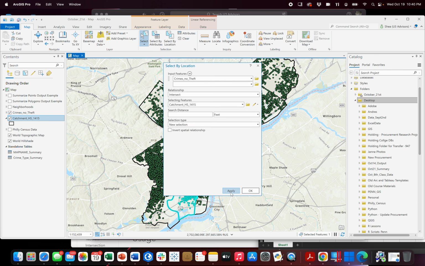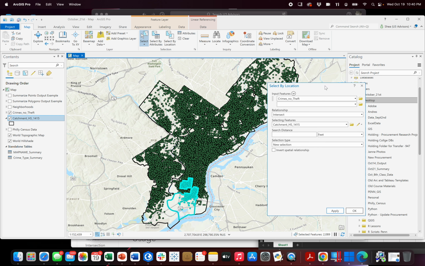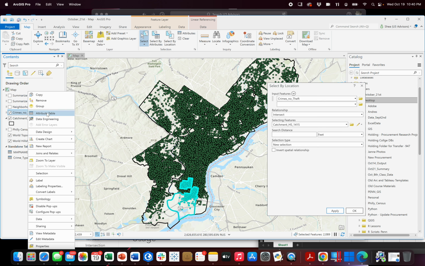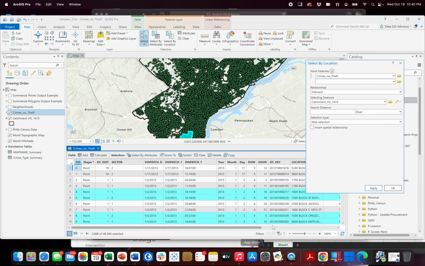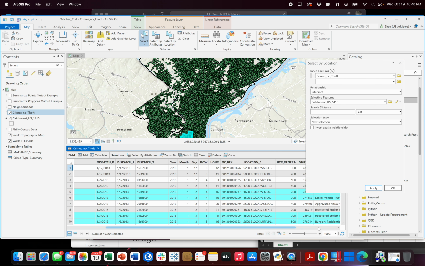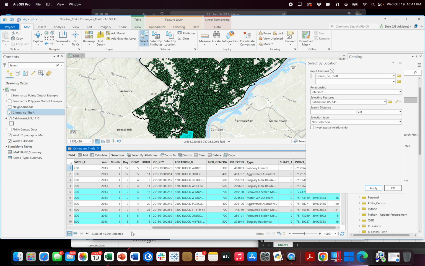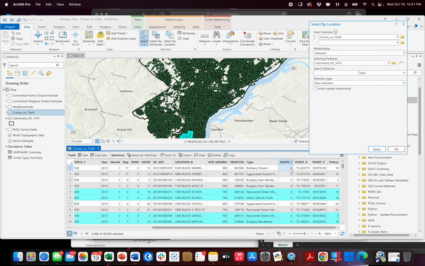Because my polygon is selected, it's only going to do the ones that are in here. Then I could open crimes, take a look at its attribute table, let it do its thing, and I could see that I've got 2,088 crimes that are there.